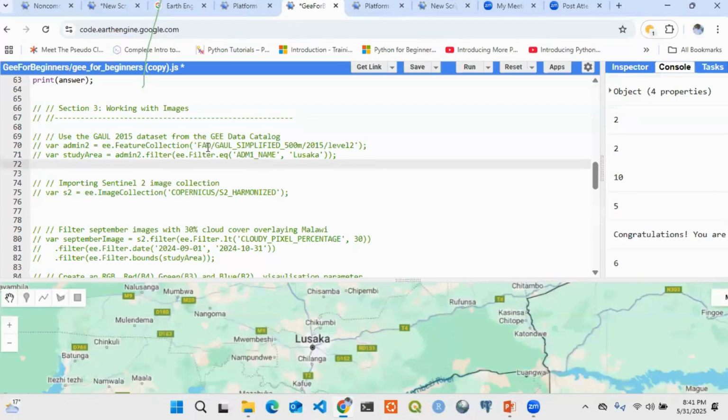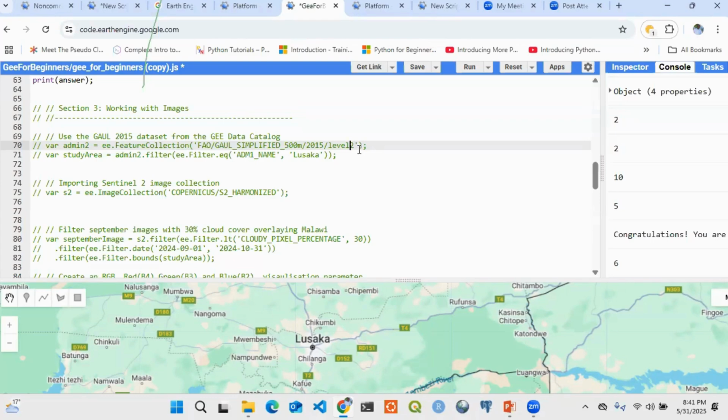In Earth Engine, there is a feature collection provided by FAO and GAUL, simplified, that's the name, 500 meter resolution 2015 level 2 data set. So you have level 0 and you have level 1. In terms of administration, that is the international boundary, country boundary, and then maybe regional boundaries.